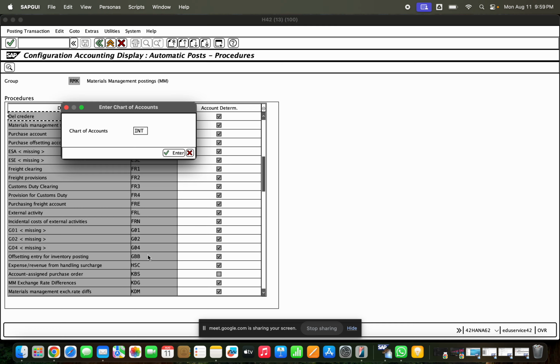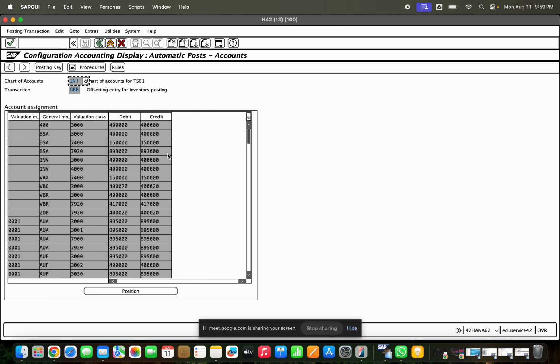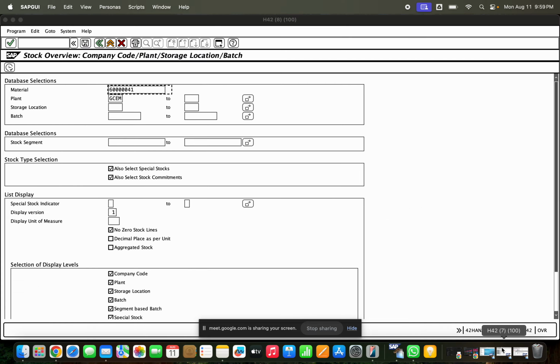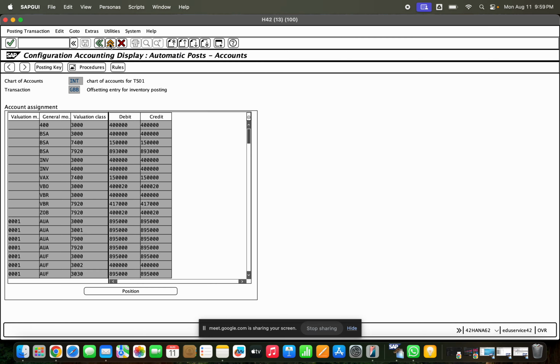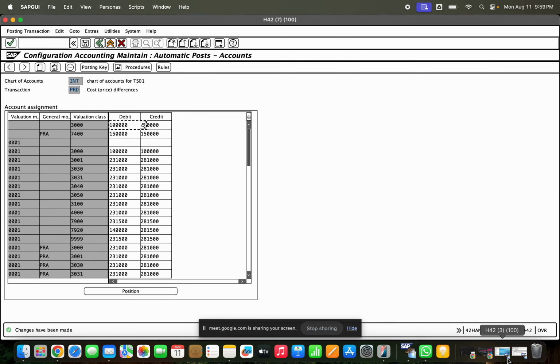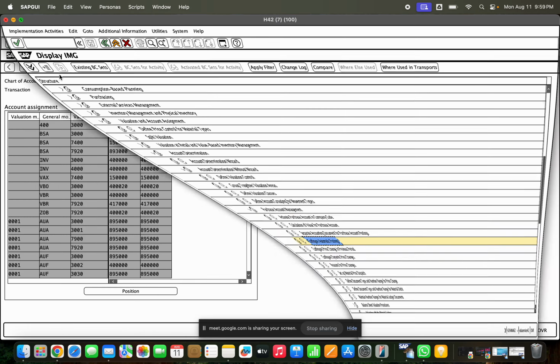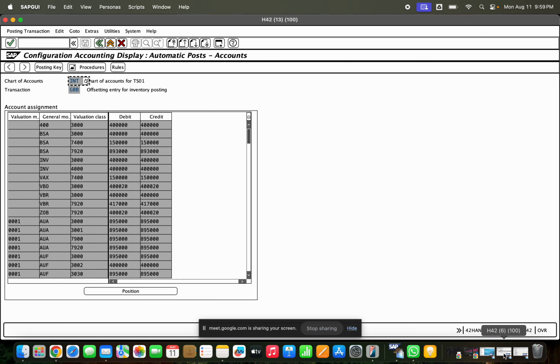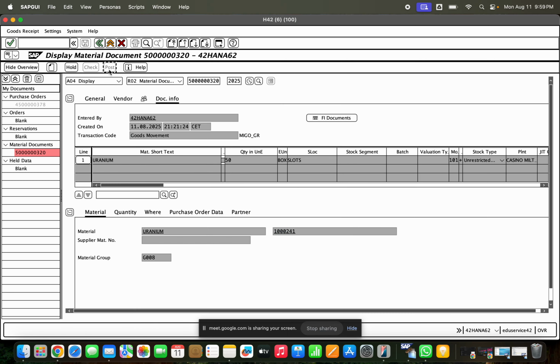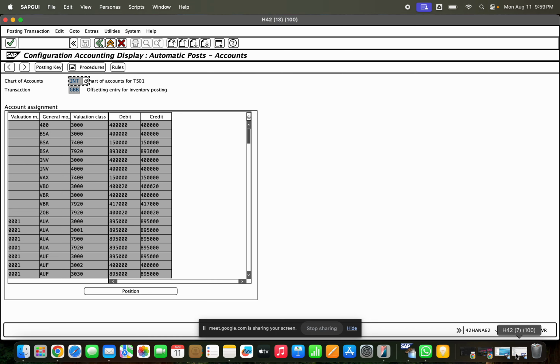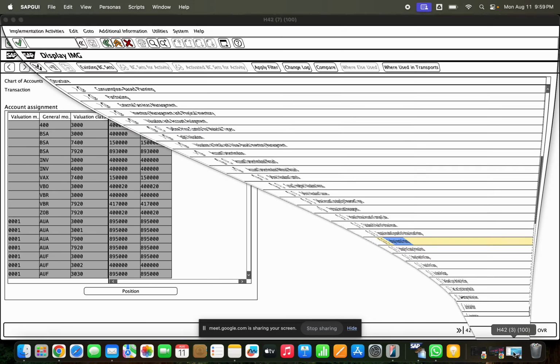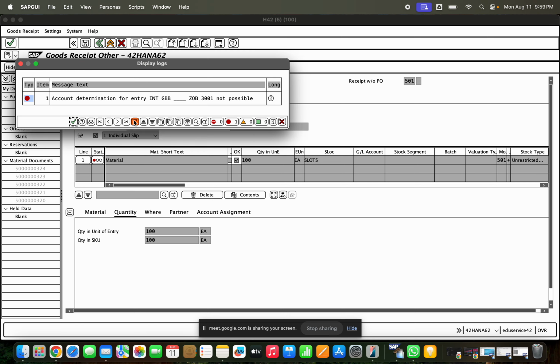I'm just entering the GBB, and ANT is the chart of accounts, and what is the error we are getting? What error we are getting here? Okay, so what I'm getting is GBB ZOB 3001.